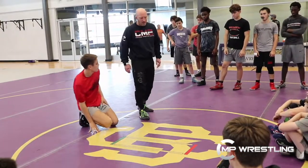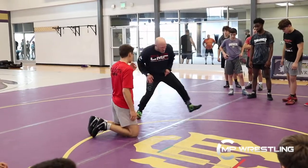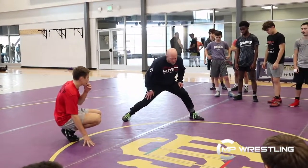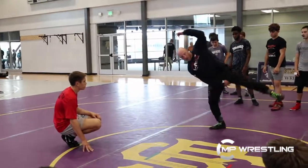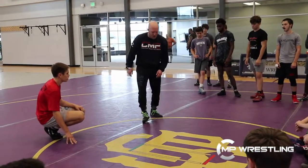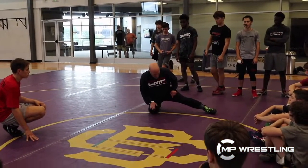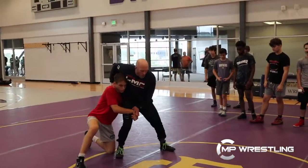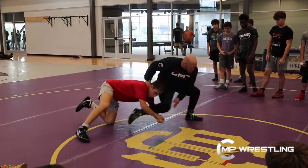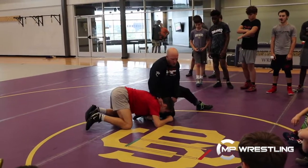That's something I've got to take care of. Now one little thing we're adding this year: as we step, I'm going to replace my foot with my knee. It's kind of like a foot change when you hit an underhook throw-by. I'm stepping and then replacing my foot with my knee. This is important because right when I get him below my knee and go to skip, see how it creates a lot of space right here — it stretches him out a little bit further.